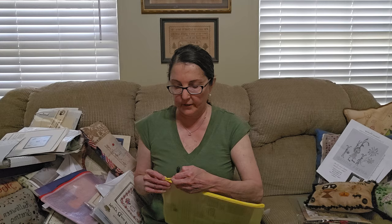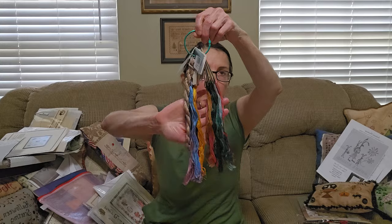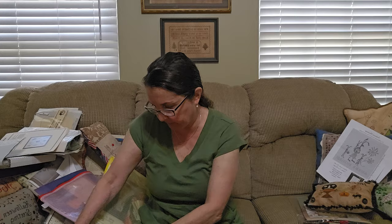I said in my save money video, do not be afraid to destash. And I have to. This is Threads of Gold Christmas Sampler 3, a very small sampler. I have it kitted up. It also has a few beads on it. So this is a Christmas sampler. I have it kitted up. And this, you know, I will get to all these. Well, some of them I will.